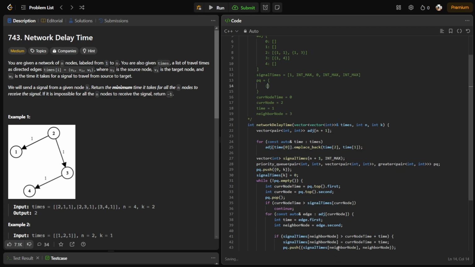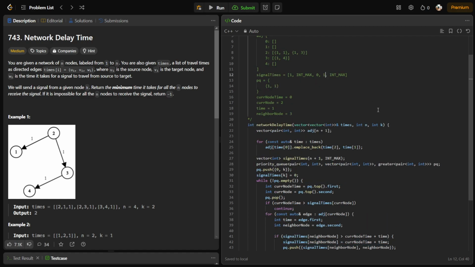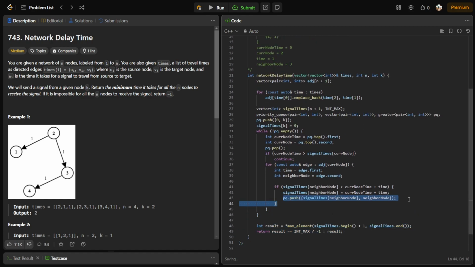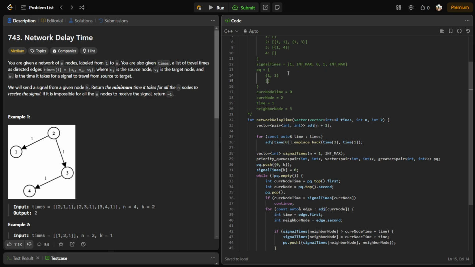The signal time of node 3 is infinity, which is more than the current node time plus 1, so we have to update it, and then we push again. Since this is a queue, if I push it, it will be like so: 1, 3.